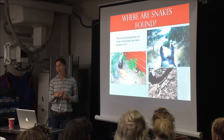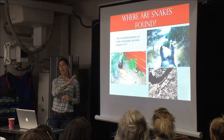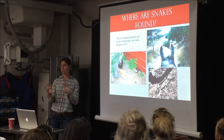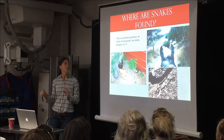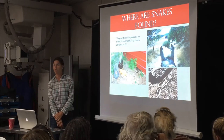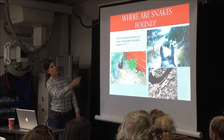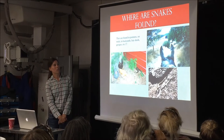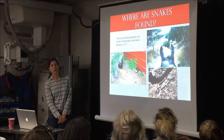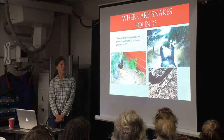There was one resource that I found, and I can totally see this, where a lot of them like to hang out under door frames because it's a perfect spot for a snake. So you can see, here's some chickens hanging out with a snake right next to the garden shed. This is a picture of a horse looking through the horse's ears out on the Olmsted Loop. This is probably in the summer. You can see how dry it is, so that's a great time to see snakes up there.